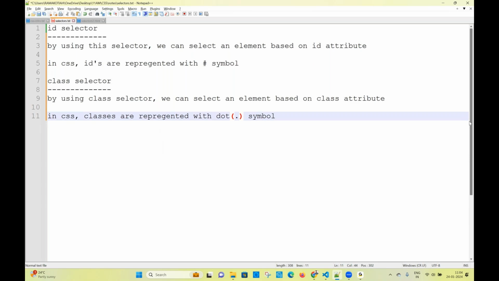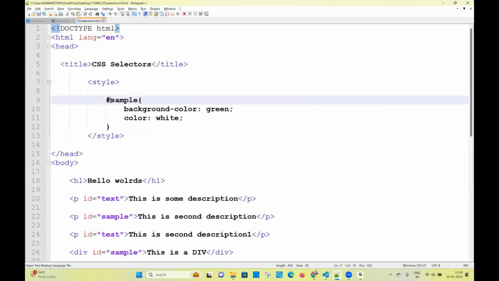In CSS, classes are represented with a dot symbol. Right. Let's go for the example. Same story, but in place of the hash, we are going to use the dot symbol. That's the only difference.